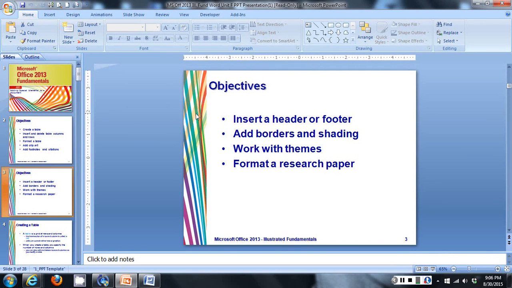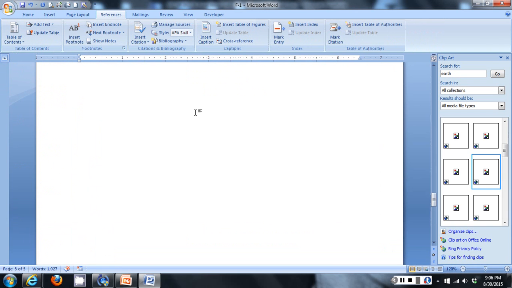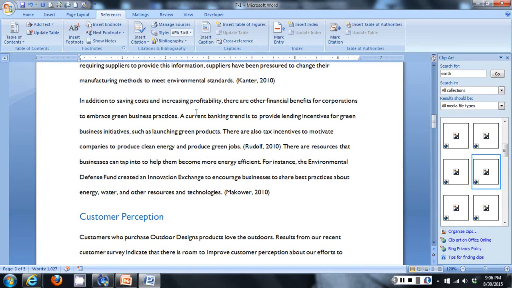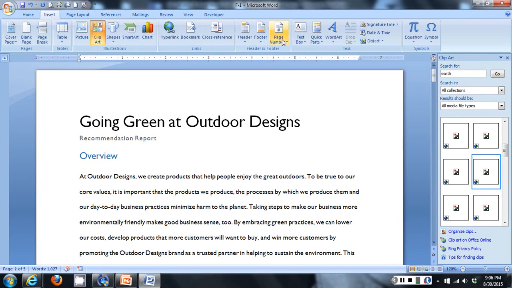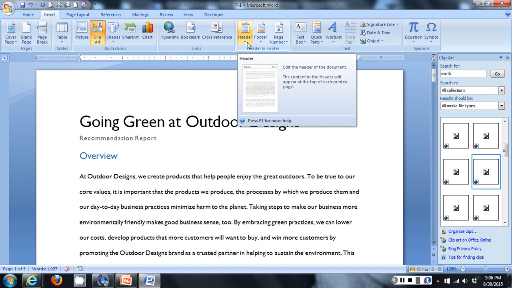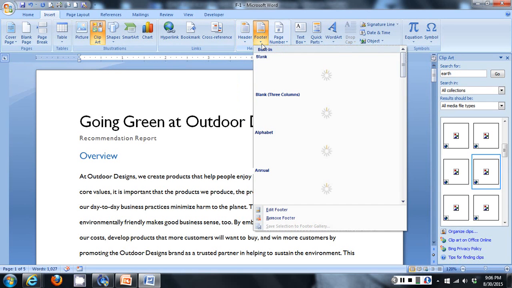Now, we're going to go back to headers and footers. So for this particular example, we're going to work a little bit of the example on page 162. So let's see, we're going to go to the Insert tab. We'll go to the top of the page, click the Insert tab, and we want to insert a header. Excuse me, we're going to start with the footer. Let's start with the footer.